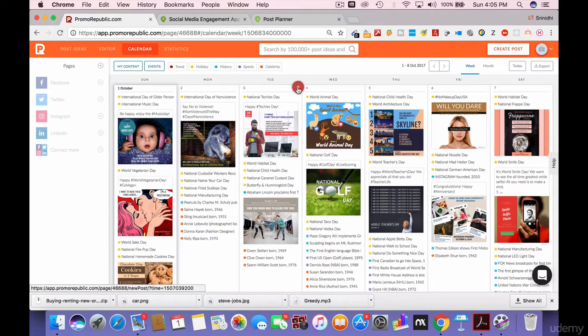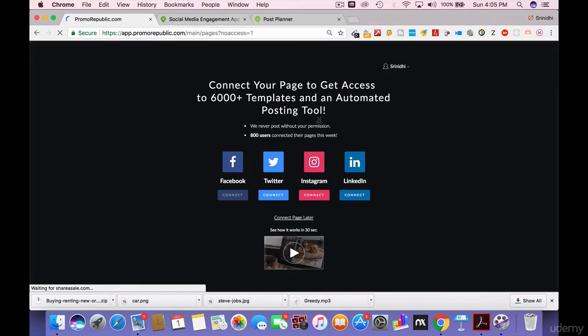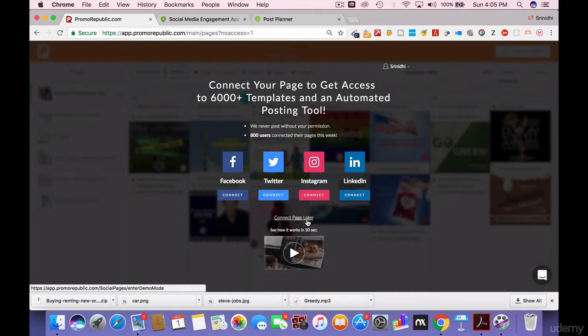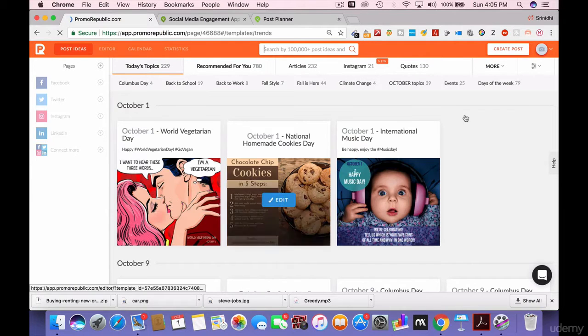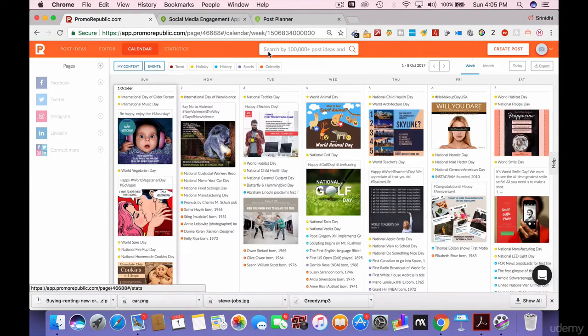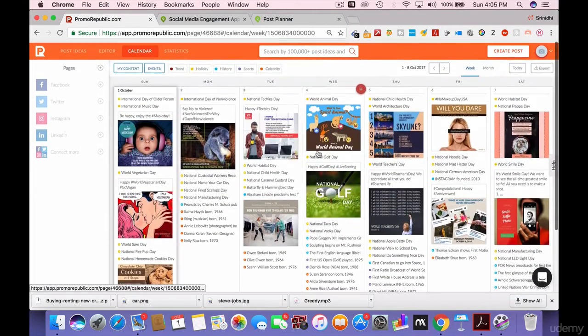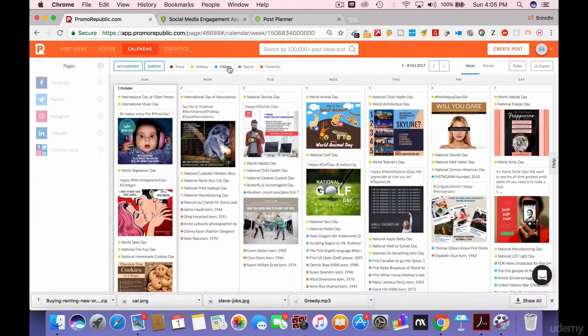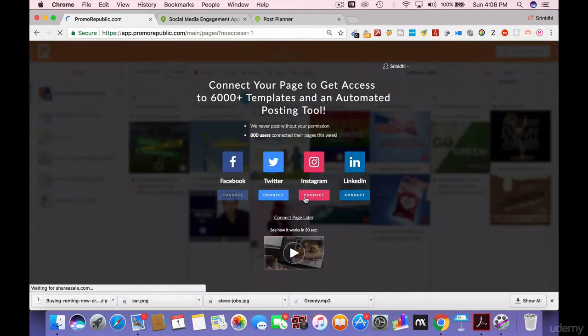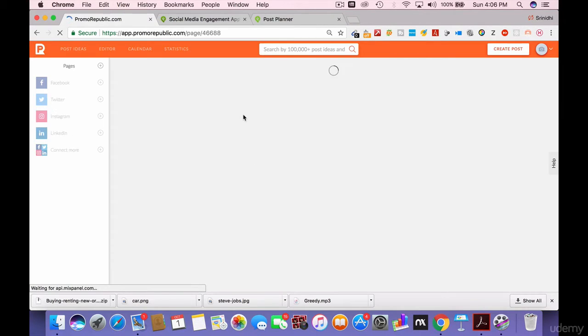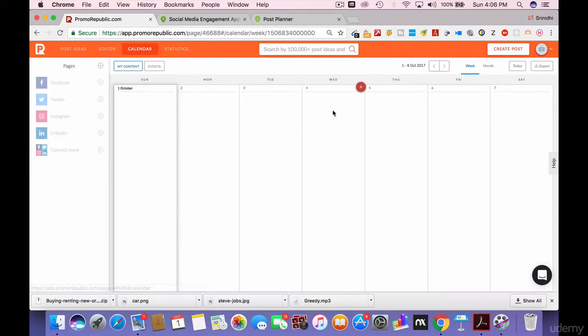For example, if I want this, now I haven't connected, but I'll have to click on the plus sign and also set the time and dates. For example, I click on plus and now it'll ask me to connect, so I haven't connected it. Once I connect it, I'll be able to get the time that I would want my post to be published and everything over here. So you have to definitely try this out. Set the times, set the event periods. So click on this and set the time, dates, and whatever you want, right? Once you're able to do that, you'll be able to schedule posts accordingly.